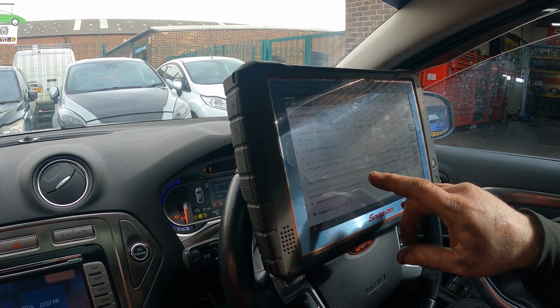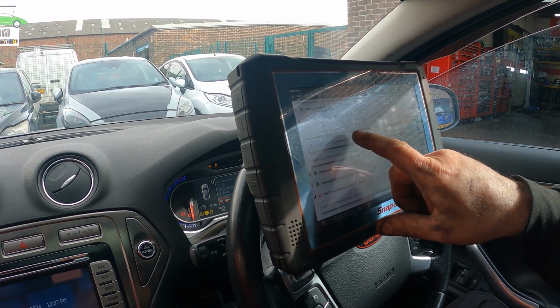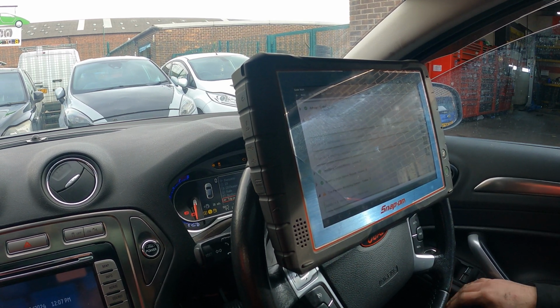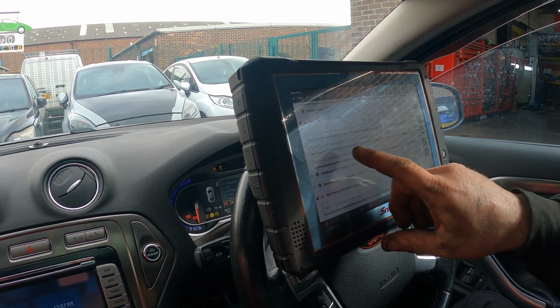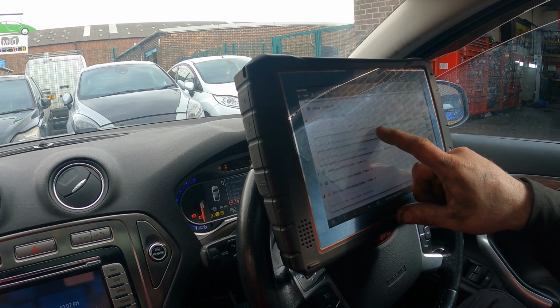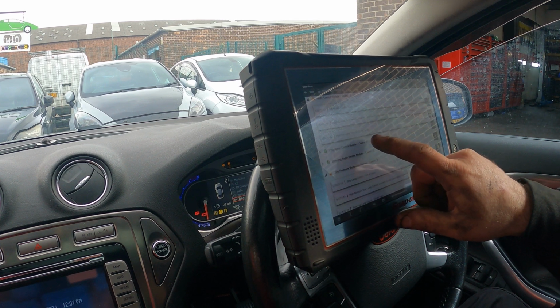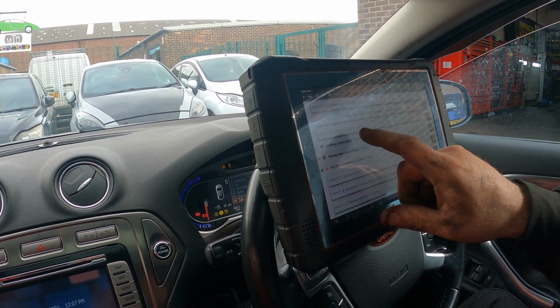You've got a body control module. So you've got something with your stop lamp, open circuit. So you've got a bulb out, or you've got LEDs in. It's had LEDs in it because it's had a facelift, so we don't worry about that. High mounted lamp, incorrect current consumption. Again, a high stop lamp is because it's got LEDs in that lamp. Rear fog lamp, circuit open. So again, it's got LEDs in there.